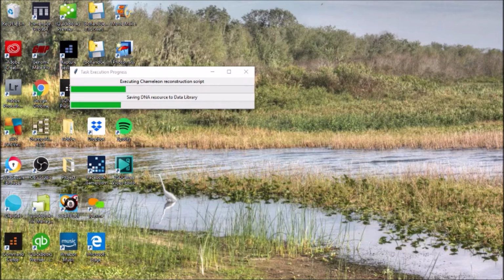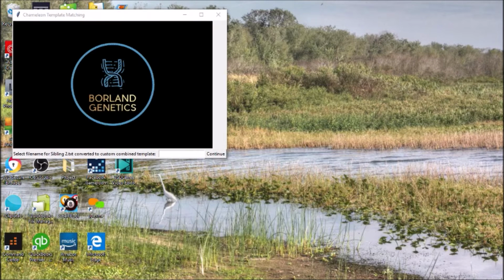So now it's just saving the file to my data library. It's creating a zip file. We're not going to use that zip file because there's no need to actually upload this to GEDmatch or anything. Perhaps in future versions of the program, I can make it run faster by skipping that step unless we ask for it. Sibling 2, Ancestry version 1.